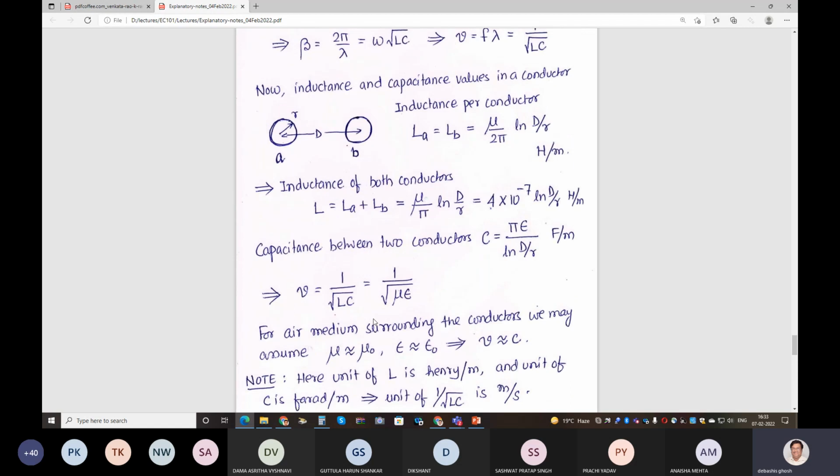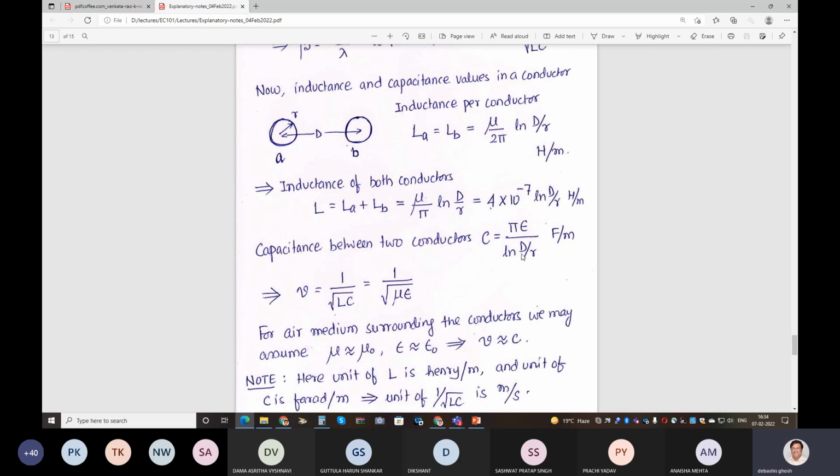Similarly, now you have to find out the capacitance between the two conductors. This one also you have studied earlier: the capacitance between two cylindrical shaped conductors. You must have done that derivation also. So the capacitance between these two conductors will come out to be this. Again, this derivation you can look back. So what is your V now? I put these two expressions.